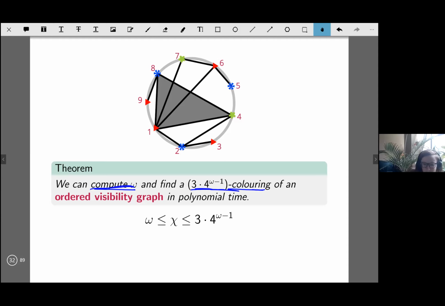Now, there's one other thing which I think is really interesting about this, which is that we haven't even been able to rule out using this approach to get a constant factor approximation for the chromatic number, which is of course what you want. So we know that this constant can't be better than 3/2, but as far as we know, there could still be a constant. So I'll talk about this a little more at the end.